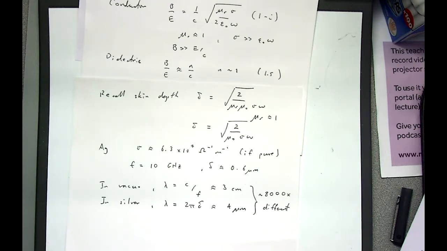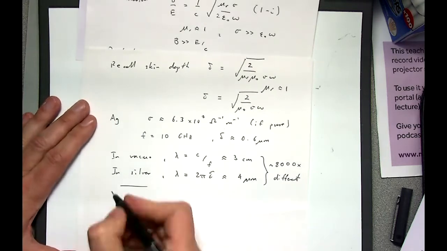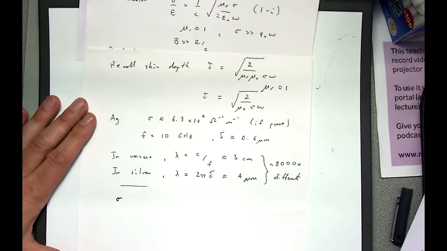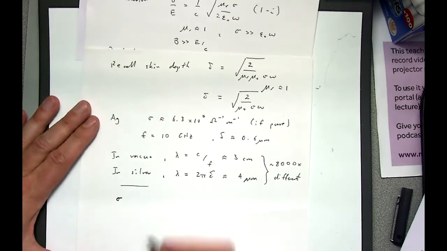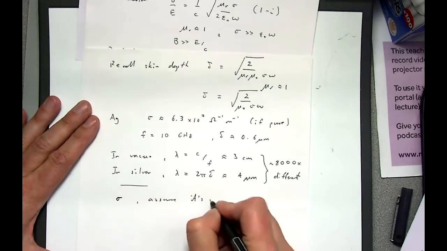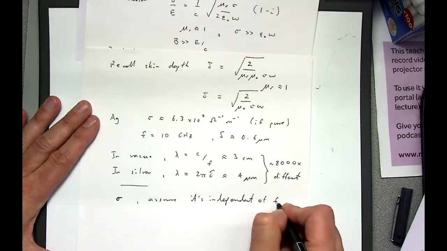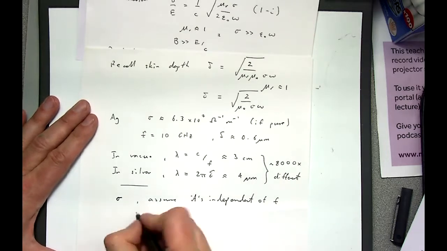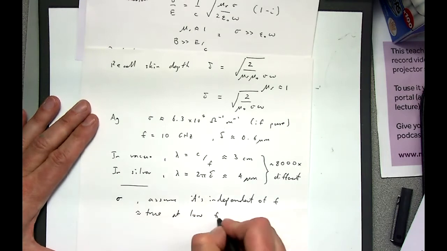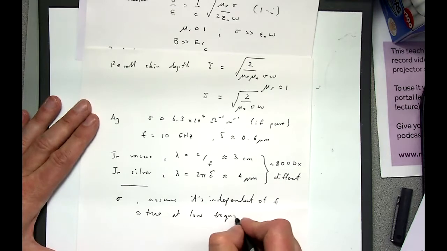Okay, so let's do another example. We'll look at the conductivity value, sigma, okay? And just for the sake of argument, we'll assume it's independent of f, the frequency, which is clearly not always true, but it's approximately true at lower frequencies, where low means still quite high here, right? But we're saying hertz to say gigahertz.